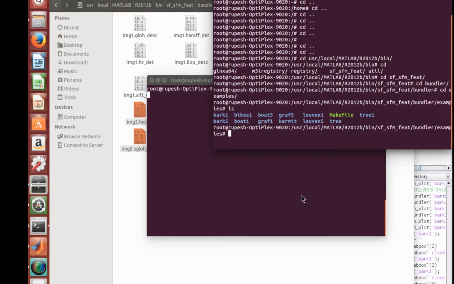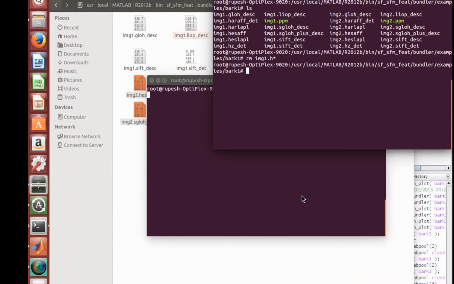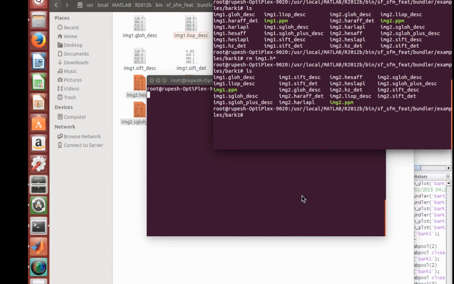Now we are going to open the image which we want. In the bark1 dataset, you can see that there are different images. Here you would be considering image 1.